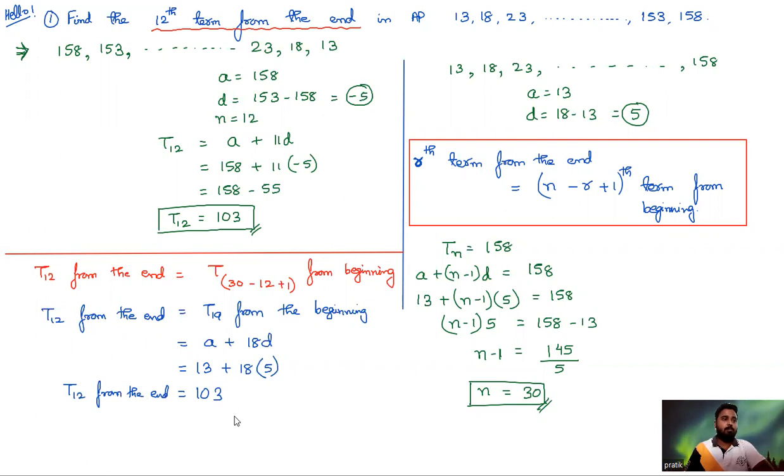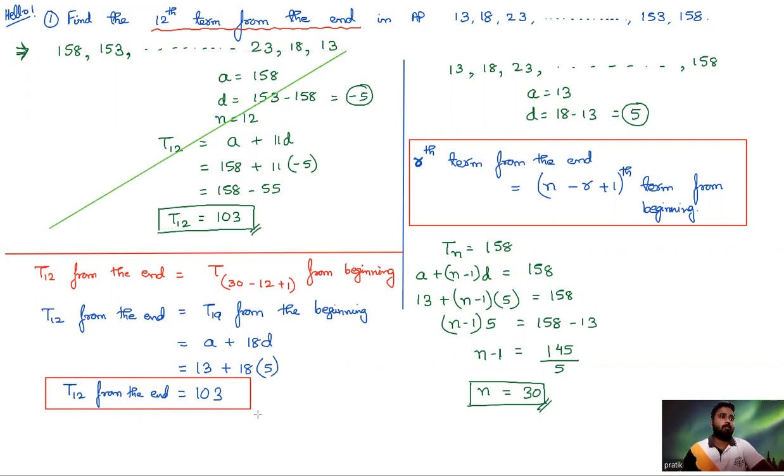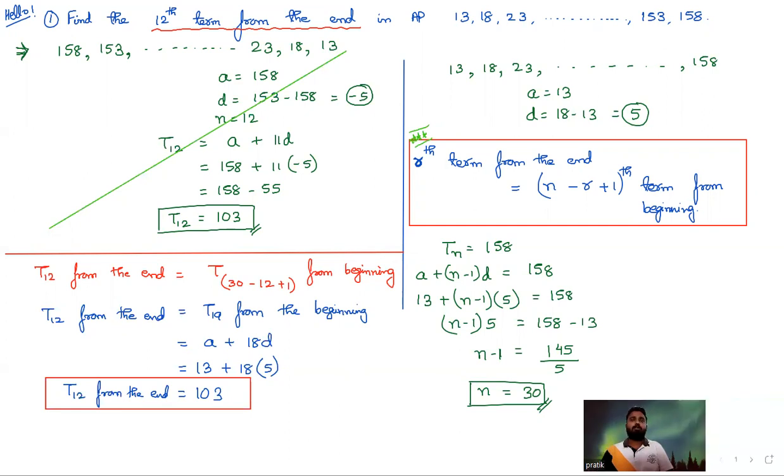So did we get the same answer? Absolutely, right? Either you can do it in this format or in this format. But in ICSE, they will accept the second method which you are following. This method will not be accepted in ICSE. So please be a little bit careful to get your answer. Now that you have objective pattern, definitely you can use this method and just get the answer, because in objective pattern, you don't require the method. But this is a little bit important as to how you get it. You always need to add this plus 1. Okay, that's the first question.